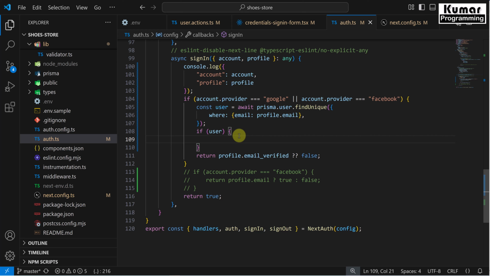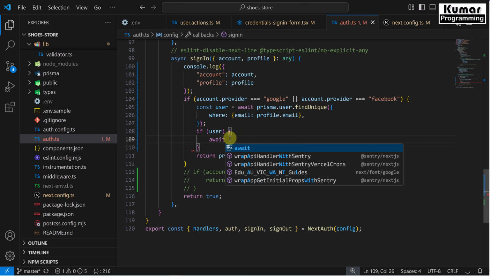So here if the user exists, then we need to update our user table as well as account table both, right? In our user table we have to update the profile image, right? Since once the user is trying to log in with Google, we have to update our Google profile, and once the user is trying to log in with Facebook, then we have to update the profile image for Facebook, right? So let's update this.